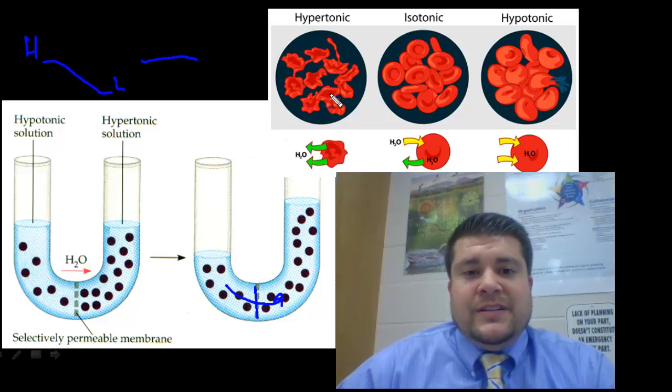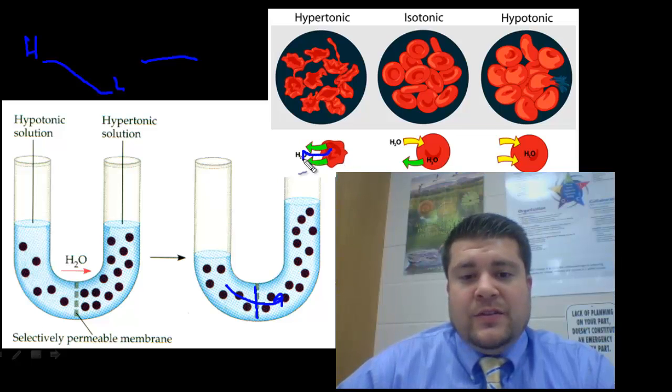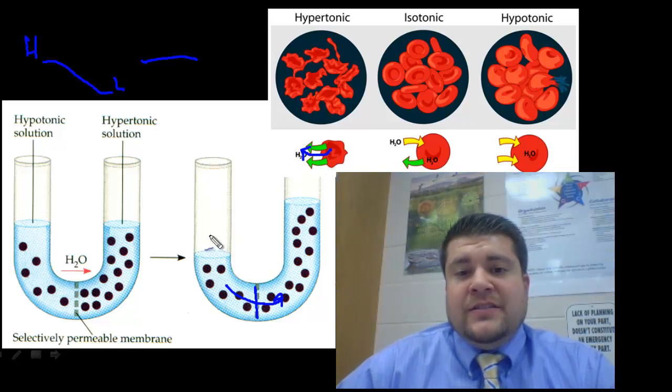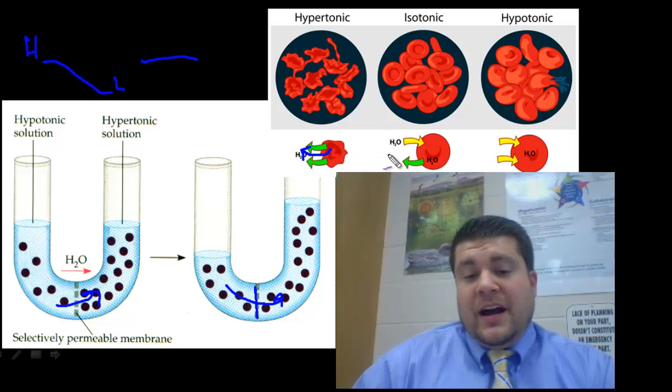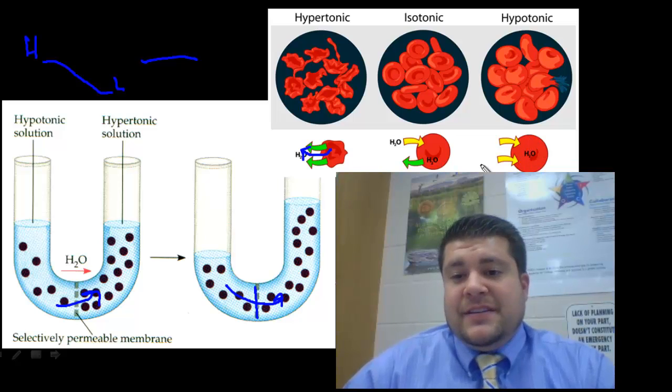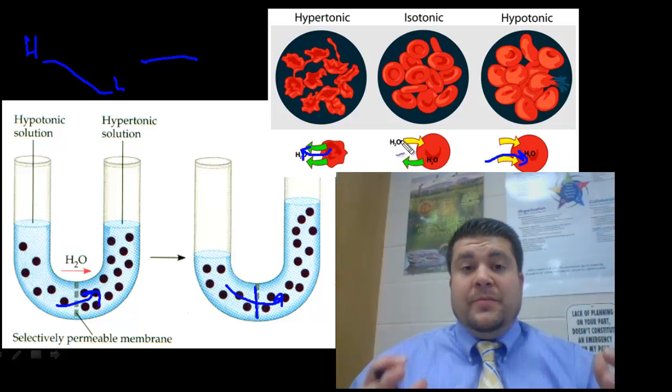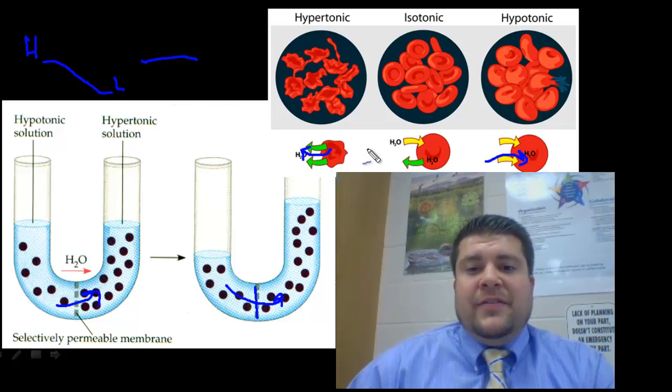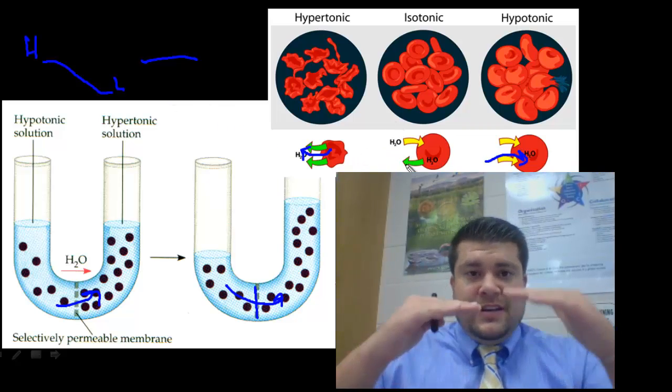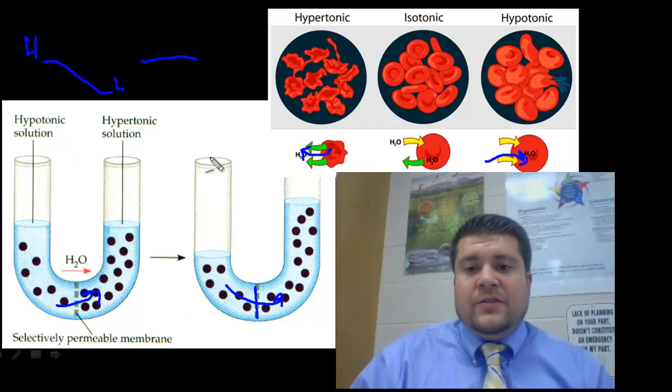If a cell is in a hypertonic solution, the water is going to move out of the cell. Okay? And so hypertonic means that it has more molecules or more solute outside of the cell. And on the opposite end, if there were more solutes inside of the cell, and this was in a hypotonic solution, then water's going to move into the cell, making it really big or even maybe explode. And if the balance is just right, meaning the solute concentration is equal, and so there's no high or low, then those will actually be what's called isotonic. And water can move freely in and out.